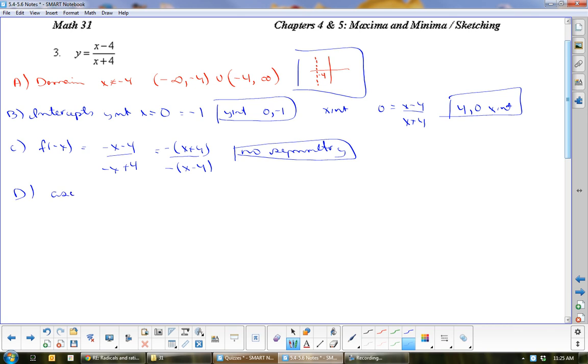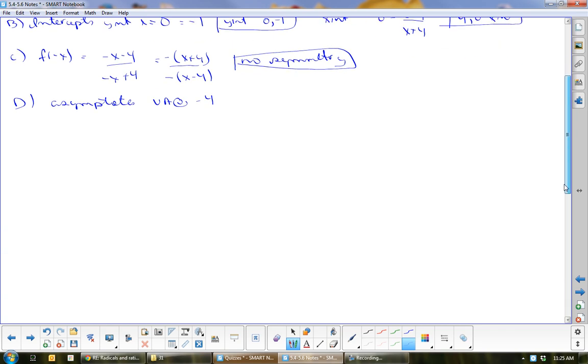Okay, D, asymptotes. We know we have a vertical asymptote at -4, but we want to go from -4 on the left and the right to establish how the graph is behaving around that asymptote. So let's do the limit as x goes to -4 from the left. Again, what's the test value? So I have my bearings: -4.0001. That would give me a negative up top over, what would be in the bottom? A small negative. So a negative over a small negative would be positive infinity.